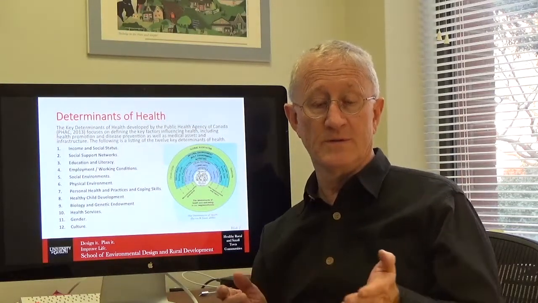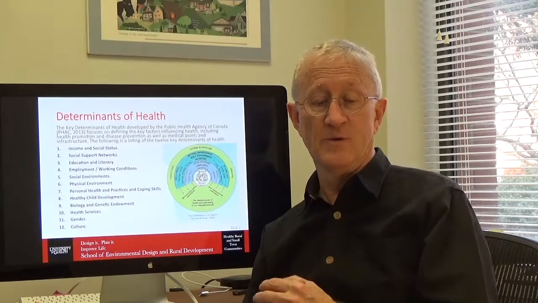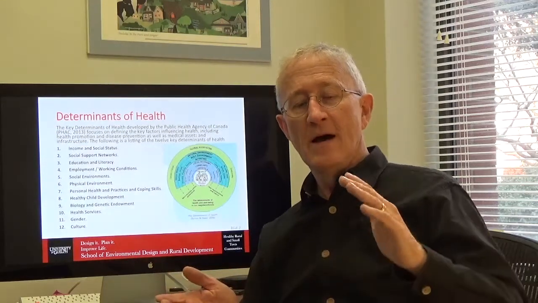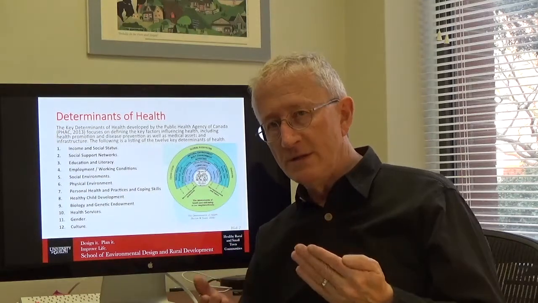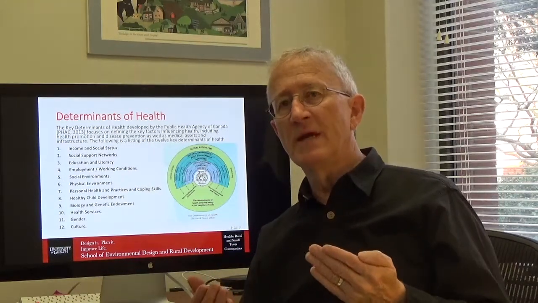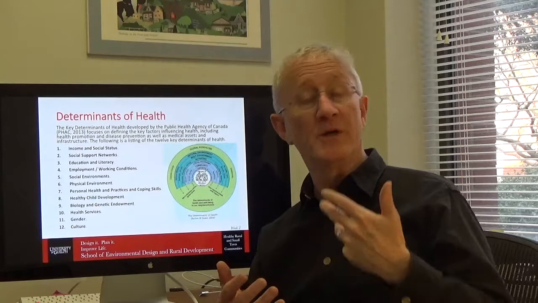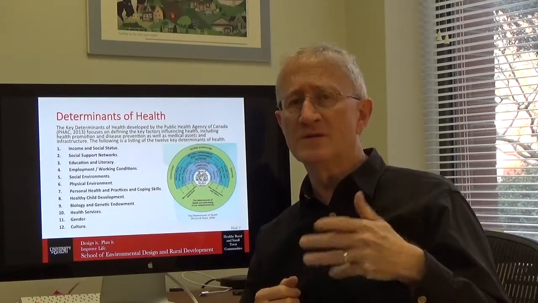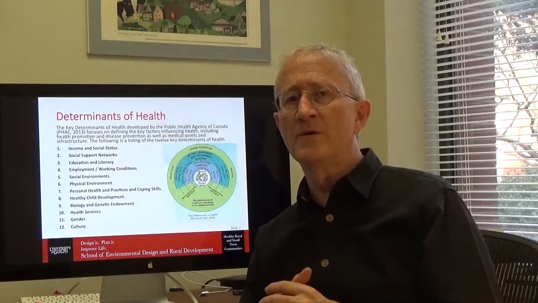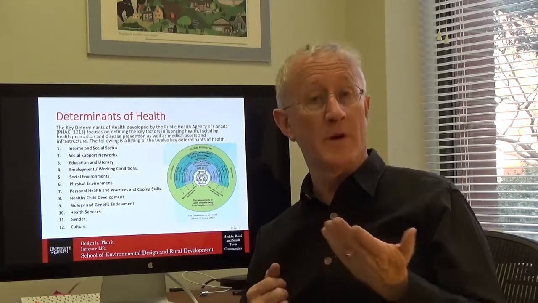And of course, there are other things listed there, child development. Again, 12 items listed here, not going to go into them all in detail, but it's simply to say it's worth us thinking about these, particularly as we complete assignment number 1, because you'll want to reflect on some of this as you think about the health of the community within which you are writing about.